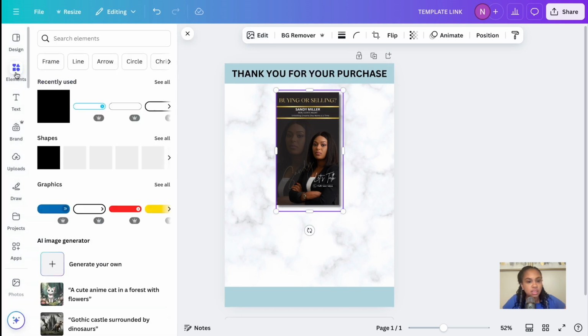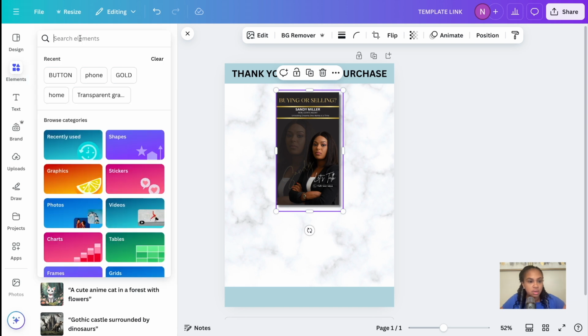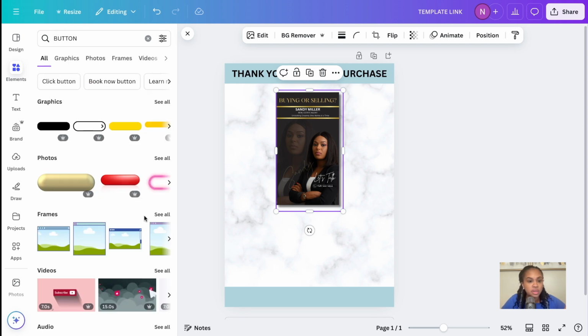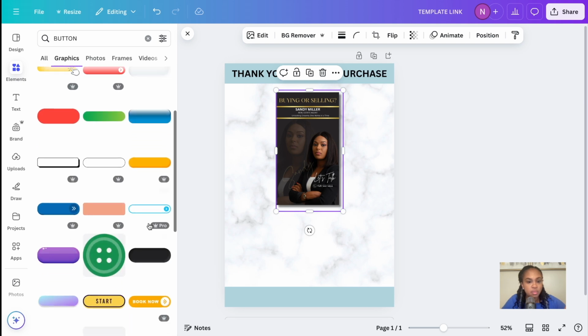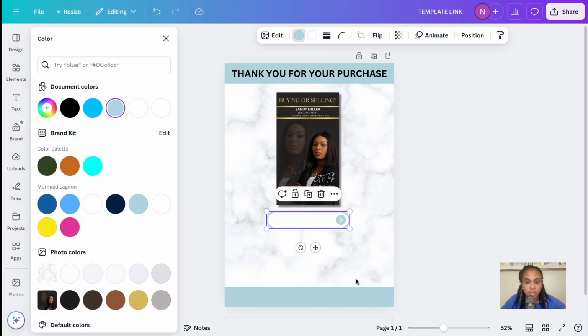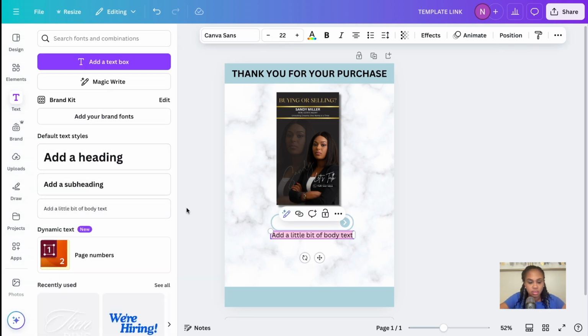Next, we're going to go to Elements, and then you're going to type in Button. And we're going to find one that suits our needs. I'm going to choose this one right here. I'm going to change the color to match my outline. Next, I'm going to go to Element, and I'm going to click here for template.